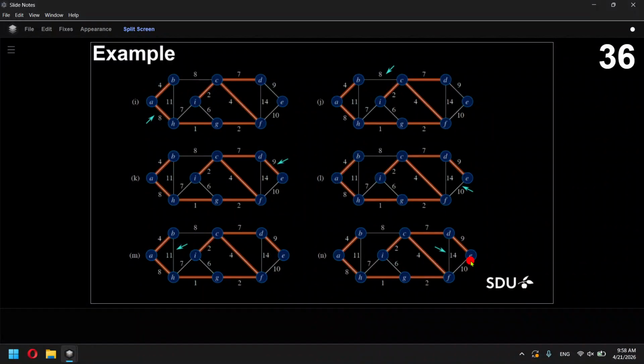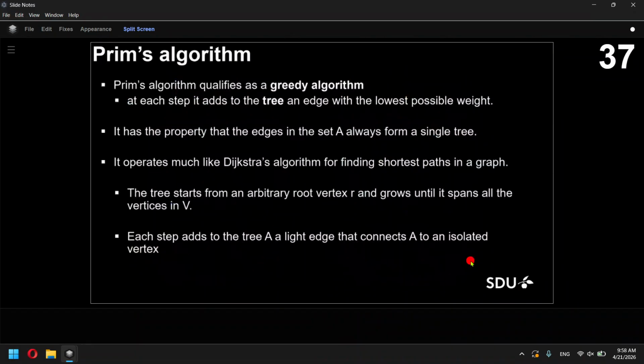Now with the Prim algorithm, which I think will be the last algorithm in this lecture, the idea is different. You want to start from a node and create the tree at once. Okay, we don't need to create a forest and try to figure out how to connect them. The Prim algorithm is also a greedy algorithm.